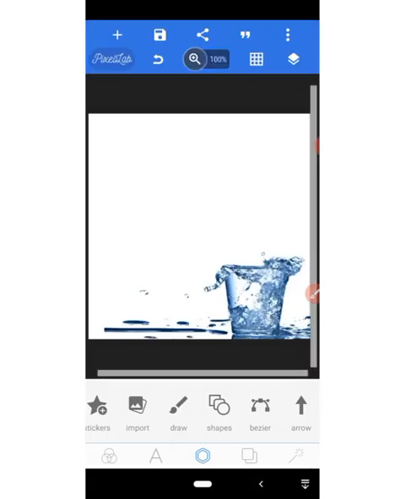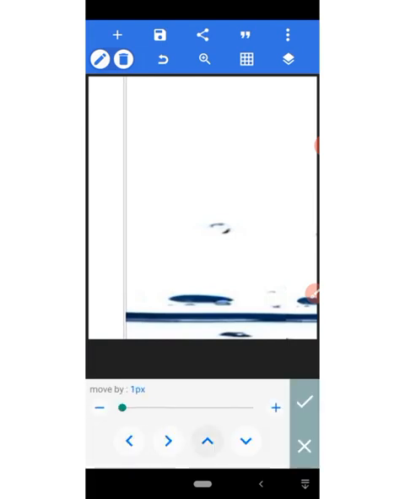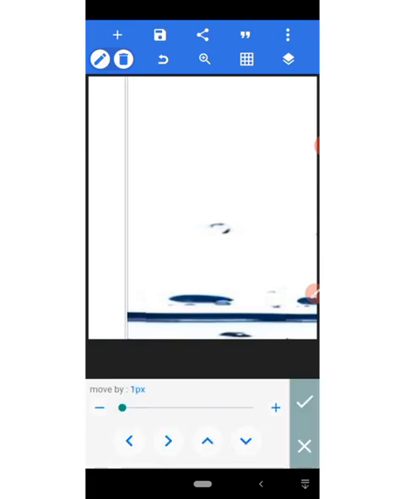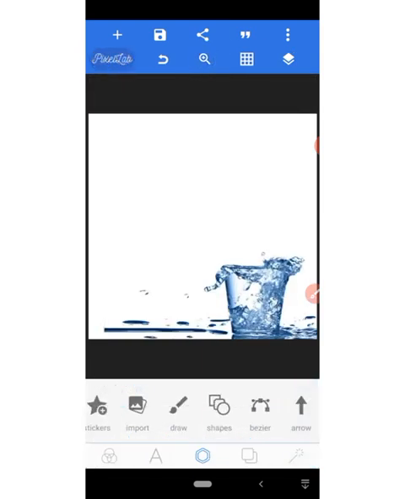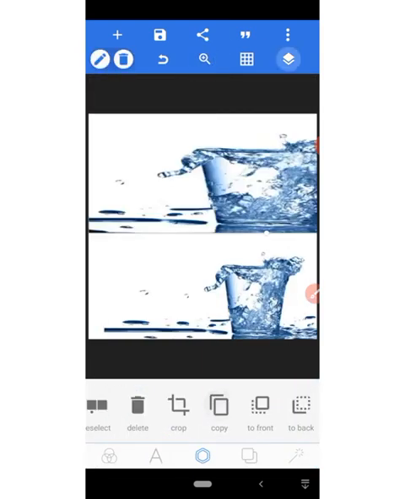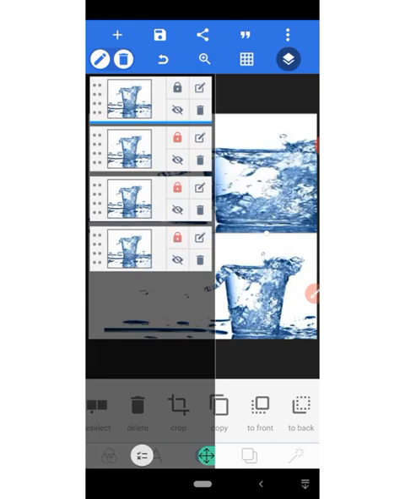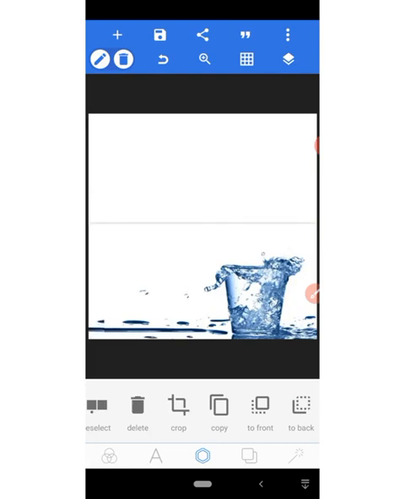Sorry, let's zoom in. The thing that would usually take your time is your image. Send it to the back. The same process.